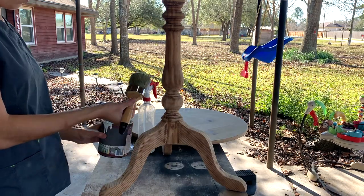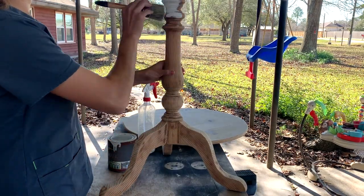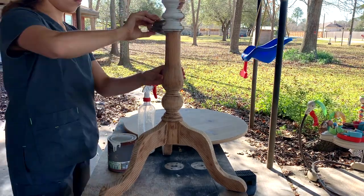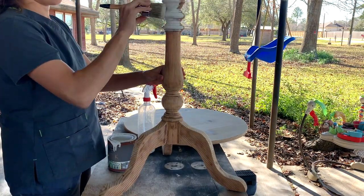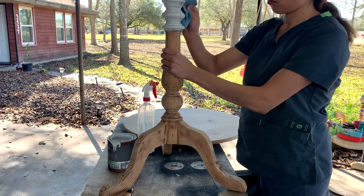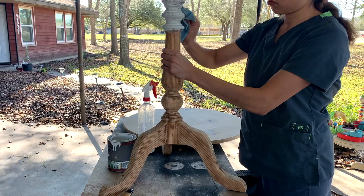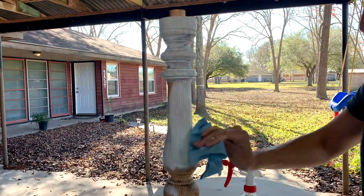As I waited for the second bleaching round to dry, I began whitewashing my leg post. I'm using BEHR chalk paint in the color white. The way that I find it easiest to do a whitewash finish is to very lightly dip my brush into the paint and then spray my brush with a lot of water to help dilute it. You can also dilute it in a separate container, but I find that this can be a little bit more wasteful. After applying the color, I immediately wipe it off using a lint-free rag.